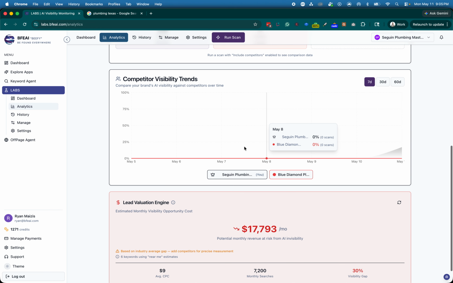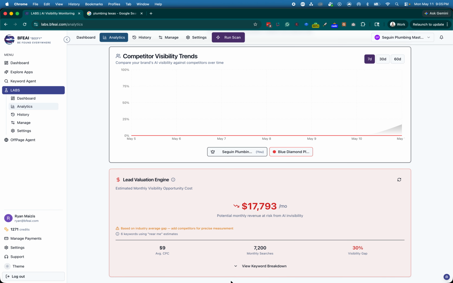Wicked. And then I will show you, I haven't talked about this. My bad. This will tell you how much revenue you're missing out on based on the keywords that you're not showing up for. It's very much a statistical calculation. It won't say exactly you're going to make this much more, but the point is, it will tell you if you're leaving money on the table.